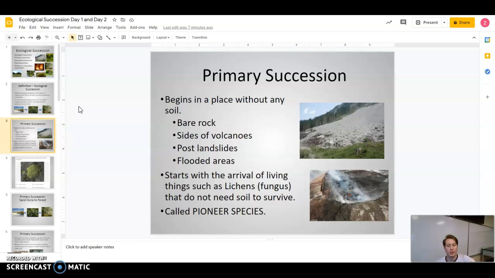And what usually starts in primary succession is the arrival of lichens or fungus, because they don't need soil to survive. And these are called pioneer species, right? Pioneer because they're the first ones there.